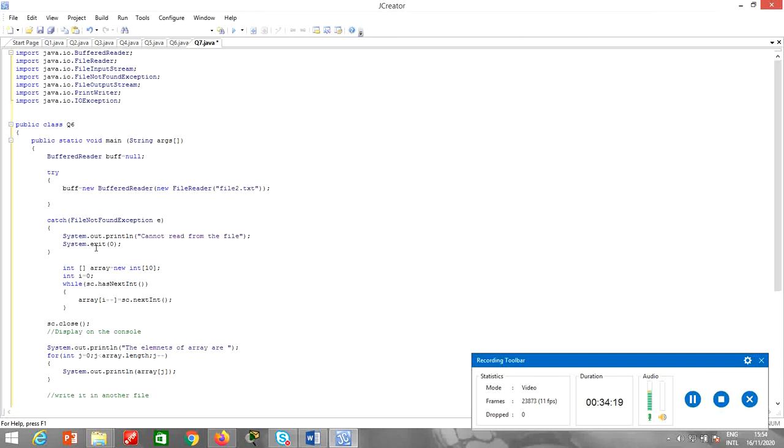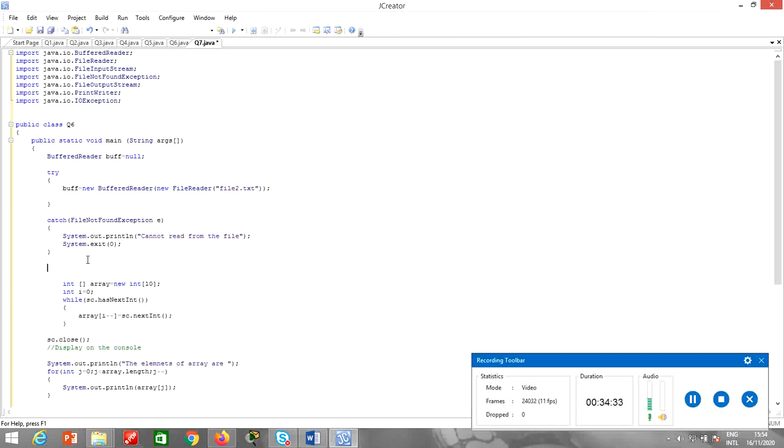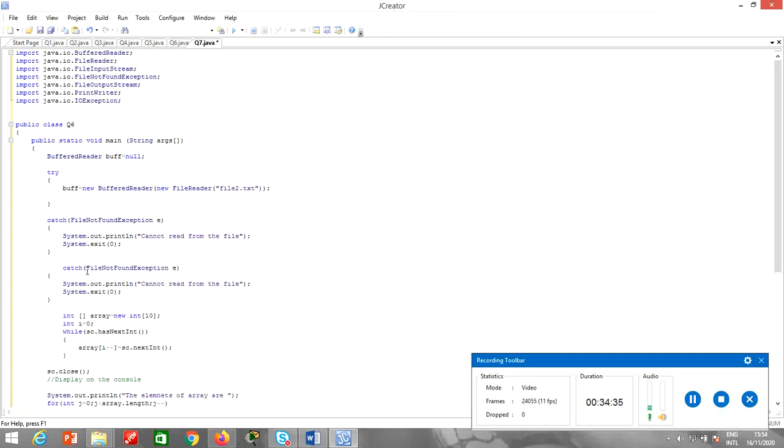So here I must have one more catch block, which is IOException, and e.getMessage, I can write it over here.